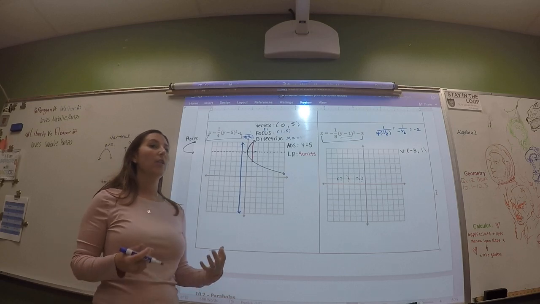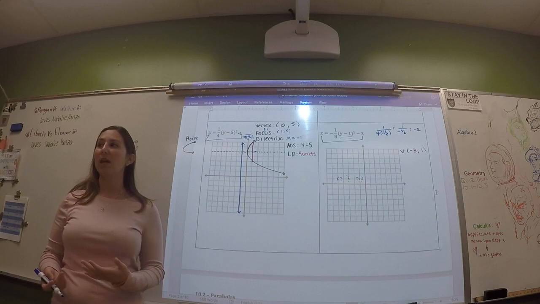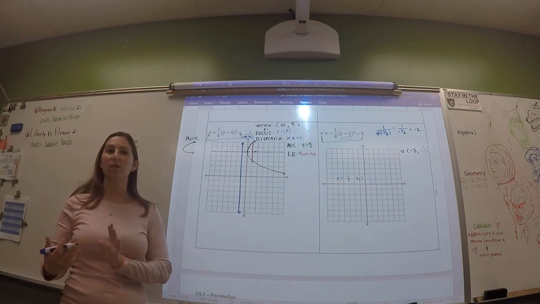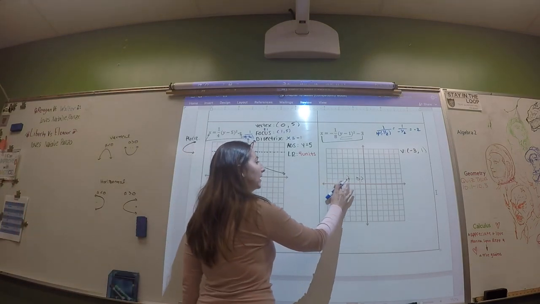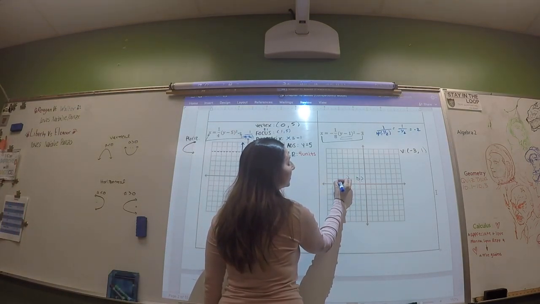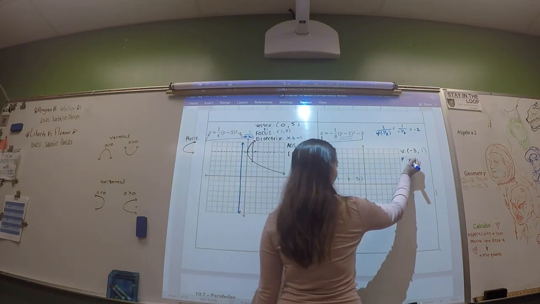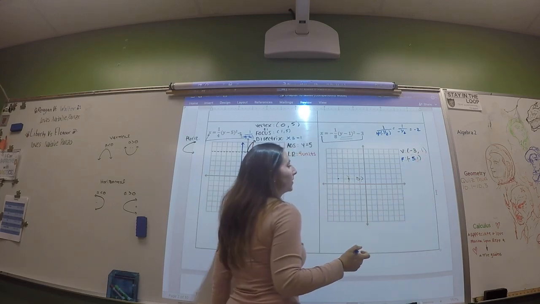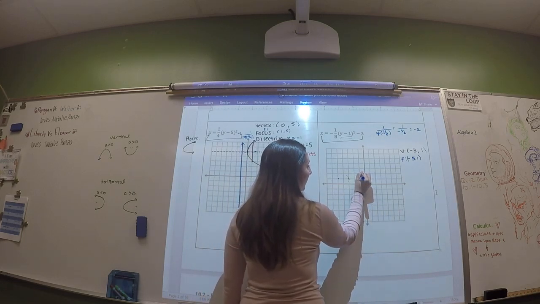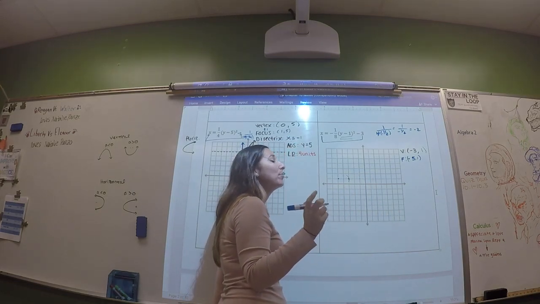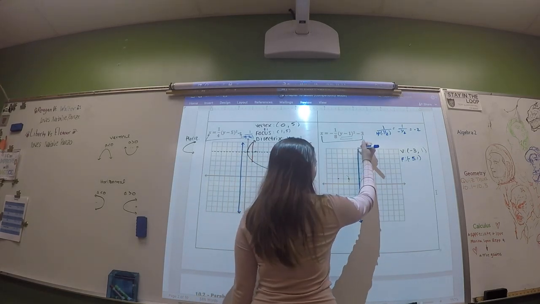That means that the focus is -2 units away from the vertex. Since this is opening to the left, the -2 is referring to left. So the negative is referring to the left portion, and then it's gonna be 2 units this way. So 2 units to the left of our vertex is where the focus is. So the focus is at -5, 1. The directrix is gonna be the same distance away, just on the other side. So the directrix is a line at x equals -1.